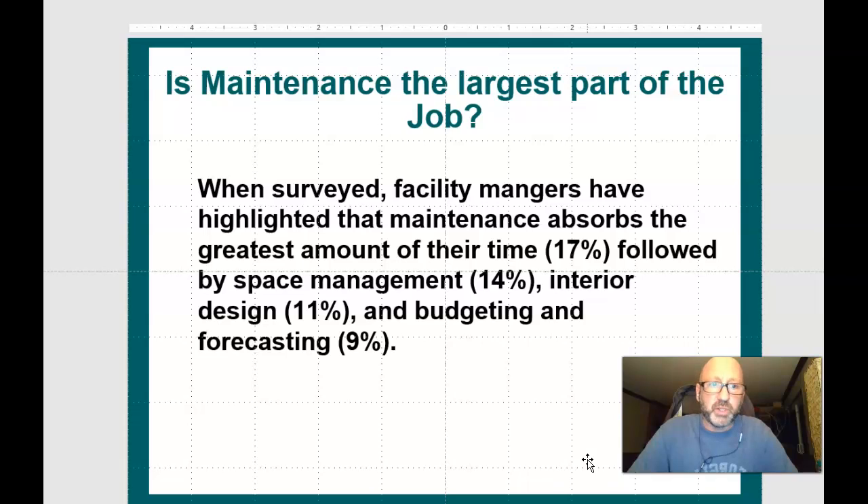You know, redoing your gym floor, sanding it down, refinishing it, putting new lines on, and painting — just maintenance, it can go on and on. It's a very important part of the job. And when you get involved in working in a facility or athletic facility, you may find that maintenance is one of the first things that you do. And that's not a bad thing. Everyone needs to learn how to maintain a facility, from the cleaning up to the projects.